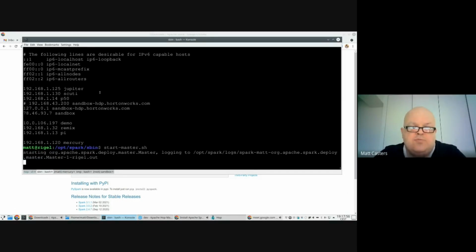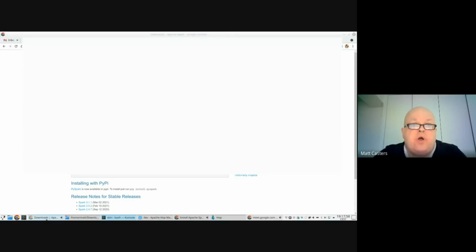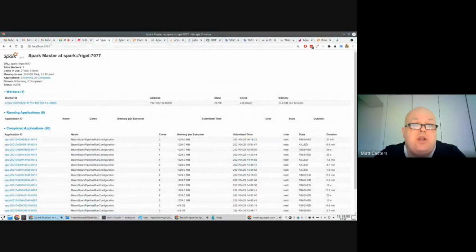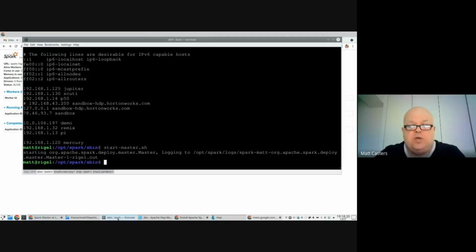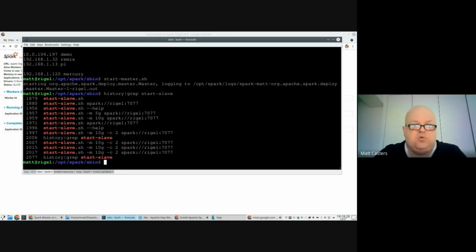And so when we start the master, we can browse to it on localhost:8080, and you will see that. Okay, so we have this thing running. It's literally that painless to set up a Spark master, right? Okay, so we don't have any workers, and a worker is an extra node to the cluster, so we can start slave.